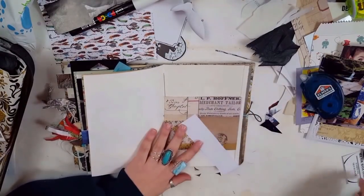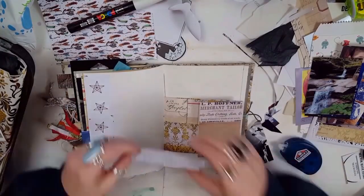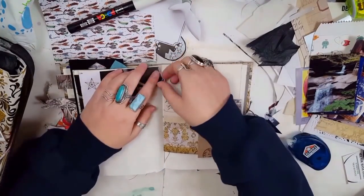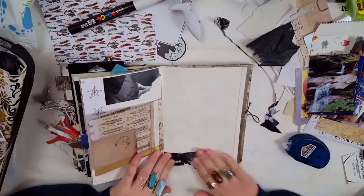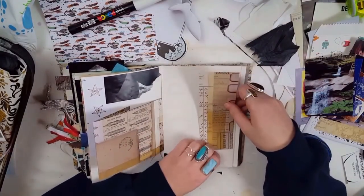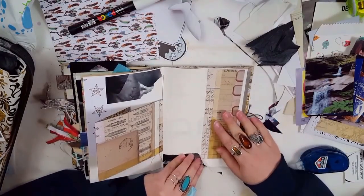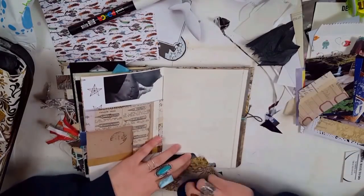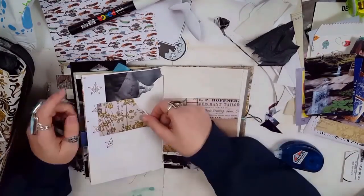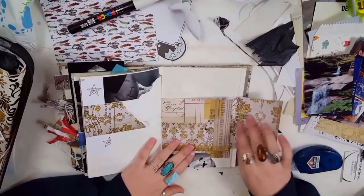Not sure what to do with that fold out, but I have a bunch of selfies that I never used. Some of them are from summer and stuff. So I took a bunch of my favorite neutral type scraps, I guess you could say, blacks and whites, and this scrap which actually matches the little fold out there in the middle. And I'm just making little collages on the page, and then I'll put my selfies on there.